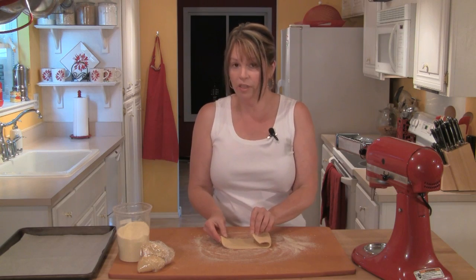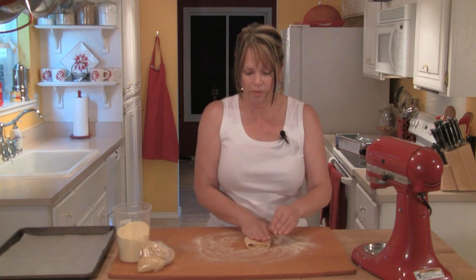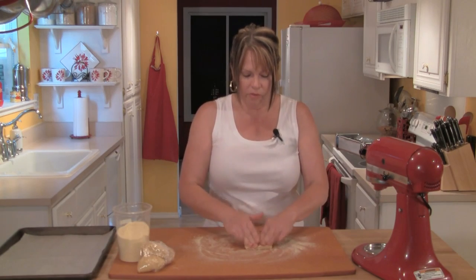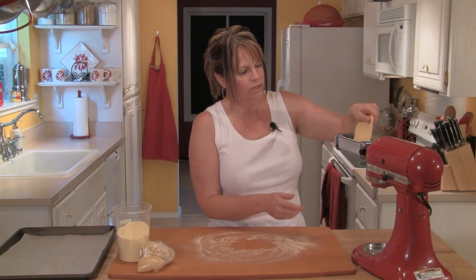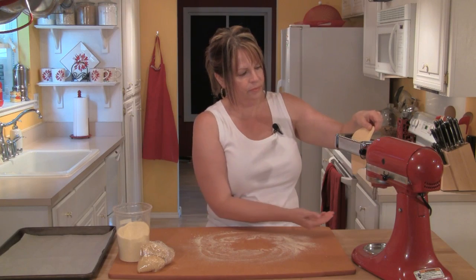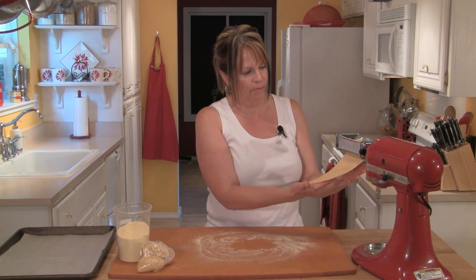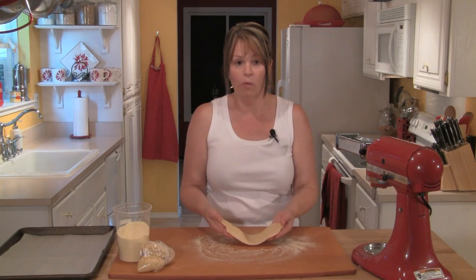Now I'm going to fold it in thirds one more time. So the left side into the center, then the right side, and then I'm going to press it out a little bit, and I'm going to take it and put it into the roller. Okay, so 3 times on setting 1.